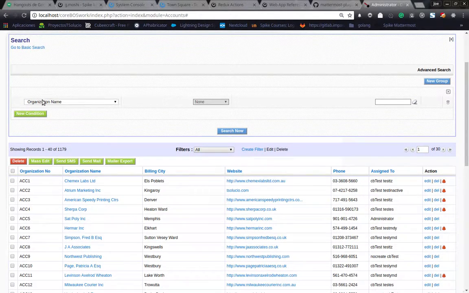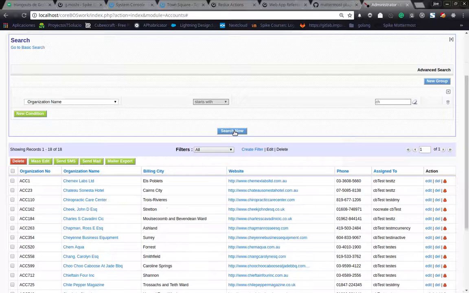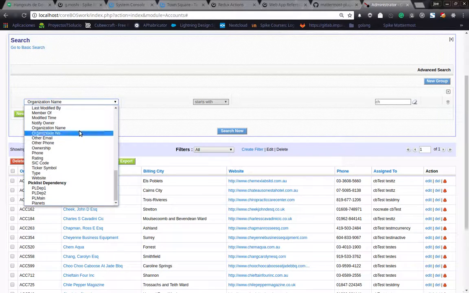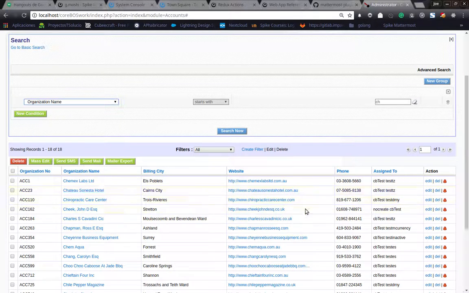For example, if I want to do an organization name that starts with CH, then I search. Now I get 18, and as you can see, only those that start with CH. So it's a bit more powerful in that sense. And also, I have here all of the fields that are in the module, so I could do a search on any column that is not even on the list view.